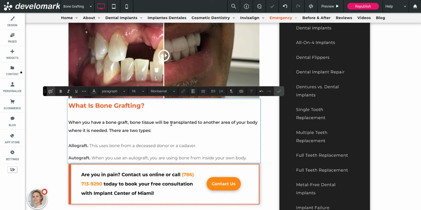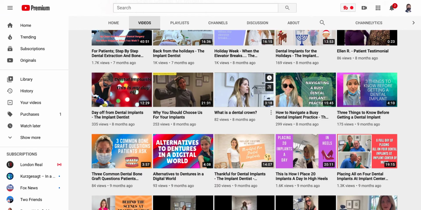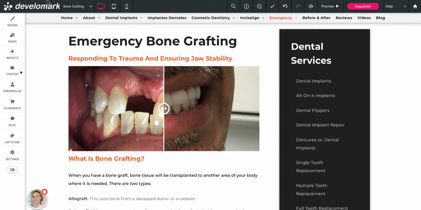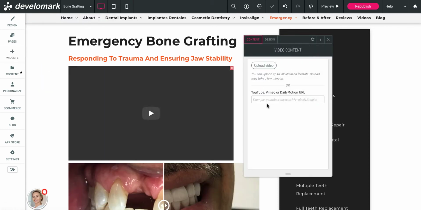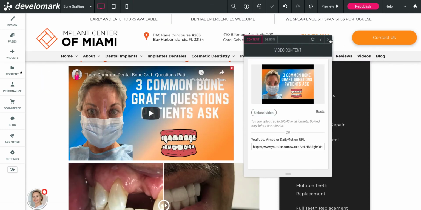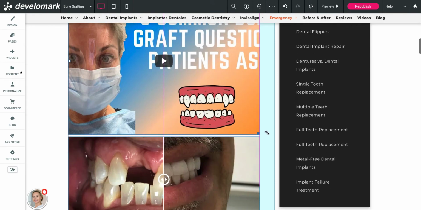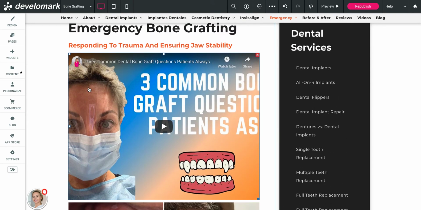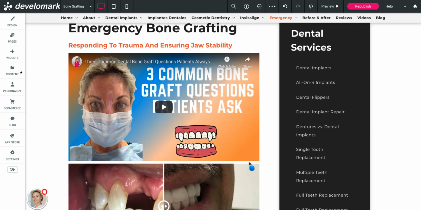That's completely fine. And then I might just, instead of this before and after, because this is not a bone graft, I mean, it could be, but this generally is a dental implant, take that bone grafting video that she has, which is right here, 3 common questions, and drag and drop that video on this page as an embed. So now I can actually have content that has to do with bone grafts, and I can make it fit the screen by pushing it to the side. I don't want to overdo it like this because you can see how the thumbnail has exceeded the actual page. Instead, I want to do it like this, right? So it's just starting to expand.